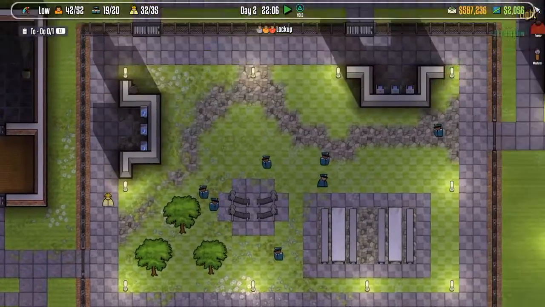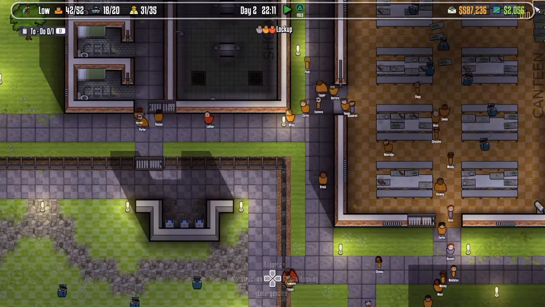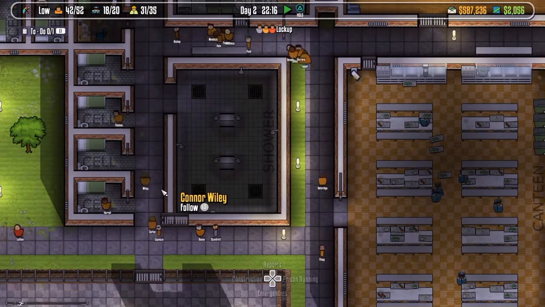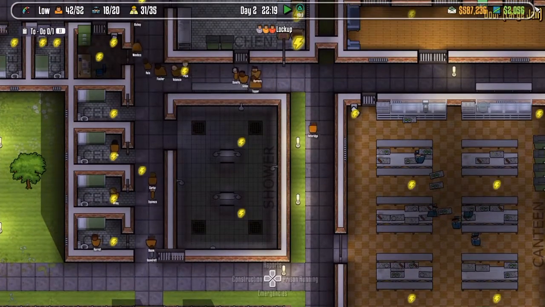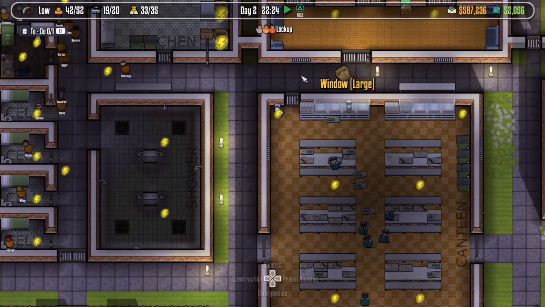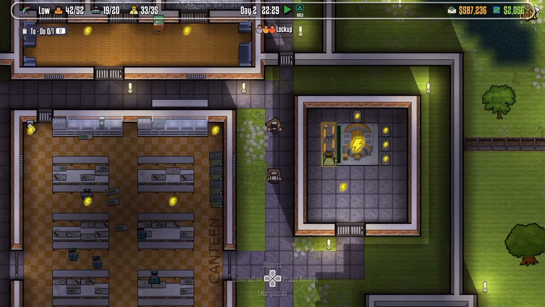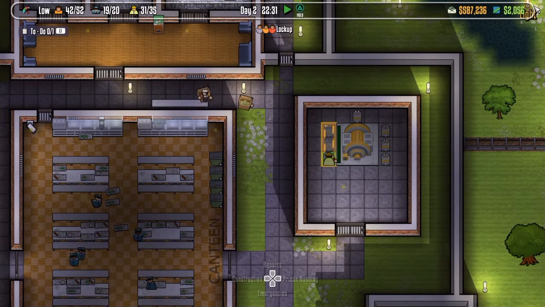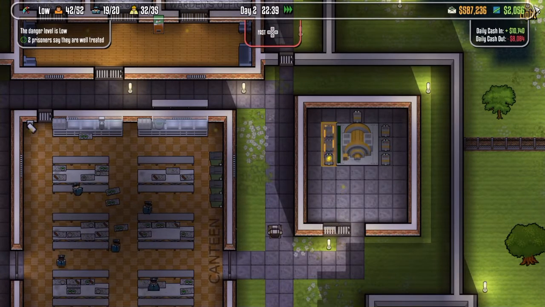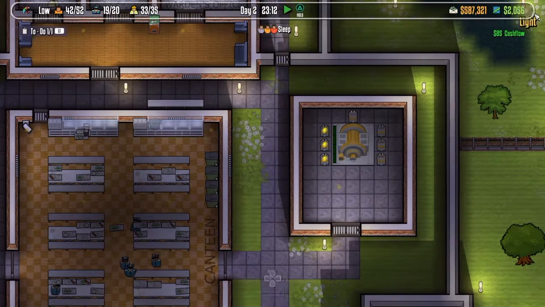So where are all the prisoners doing this? They're actually all behaving. Will the cells be working without power? Apparently so. That's good. What's that? Okay, there we go. Let's get those capacitors in. 1. Let's speed this up. 2, 3. Perfect. Alright.